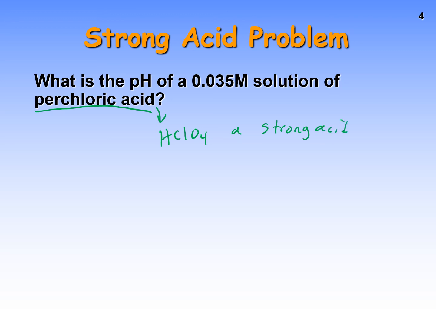Now, we've only covered how to do pHs of strong acids so far, but all the questions in this chapter tend to look the same. And really the difference is, are we talking about a strong acid? Are we talking about a strong base? Are we talking about a weak acid? Are we talking about a weak base? Depending on what the substance is, the problem solution is going to be very different. So knowing how to determine strong acid, strong base, weak acid, weak base is very important to this chapter.